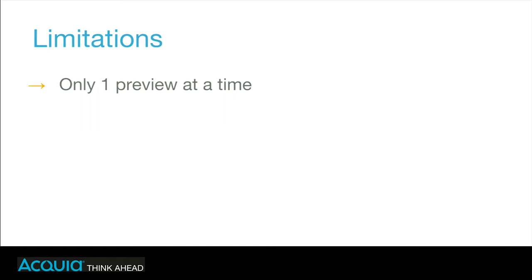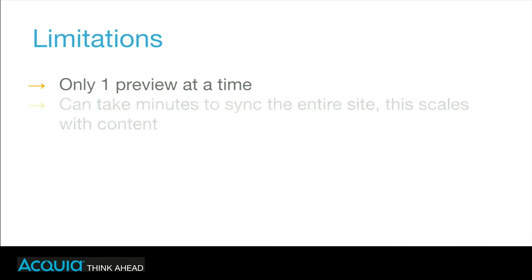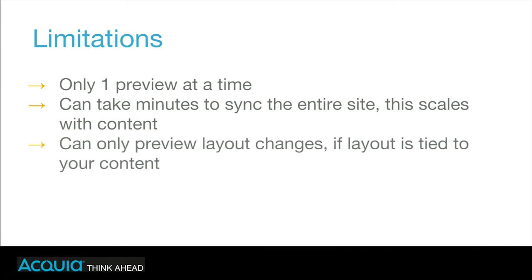Limitations: you can only do one at a time. If you go there and it's already running, you'll see essentially the same administration screen. It scales quite linearly with content, so the larger your database gets, the longer this will take. I think Ministry of Health were about 100,000 nodes or something like that. This whole process took about 2 minutes, without Solr. As a quick question, how long do you think it takes to index 100,000 nodes in Apache Solr? Yeah, about 15 minutes. So preview for them is either 2 or 17 minutes. It's pretty much the same no matter what they do.